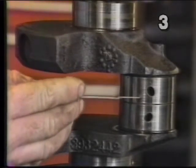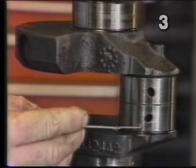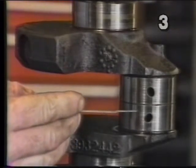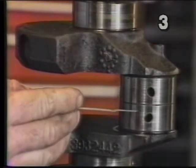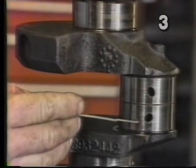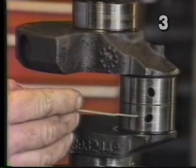Inspecting this particular crankshaft visually, we see we have some very light radial scratches. These scratches are of no concern to us. They're too light to interfere with our job and will easily polish out with some emery cloth by hand, or a competent machine shop can polish them for you with a belt unit.